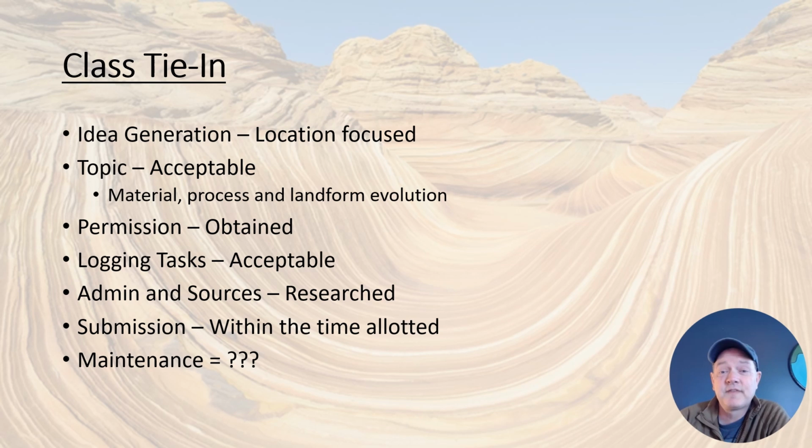Admin and sources. I'm a fan of including both in the description. Personally, I like to know some admin info about where I'm going to: park fees, what the park hours are, whatever. I think it's just helpful. Same with sources. Most geocachers probably won't click on them, but some might. And when I'm logging the EarthCache, it gives me a sense of where you obtained your information.